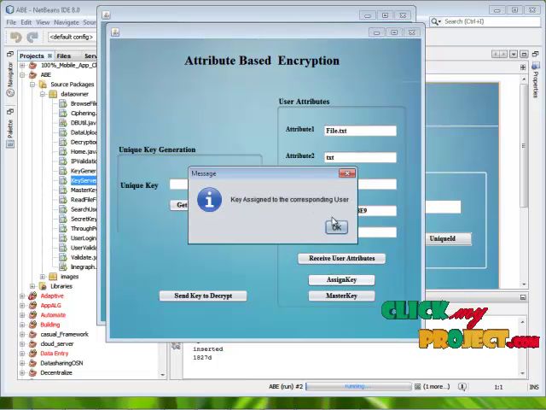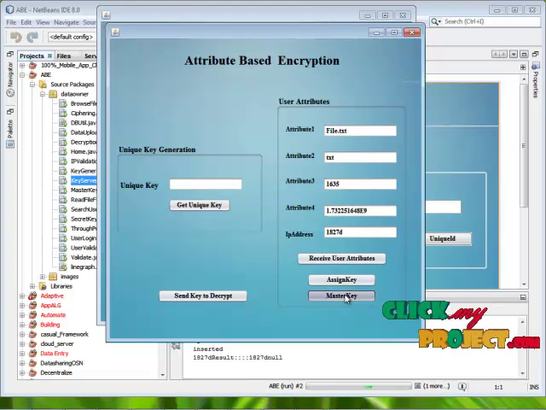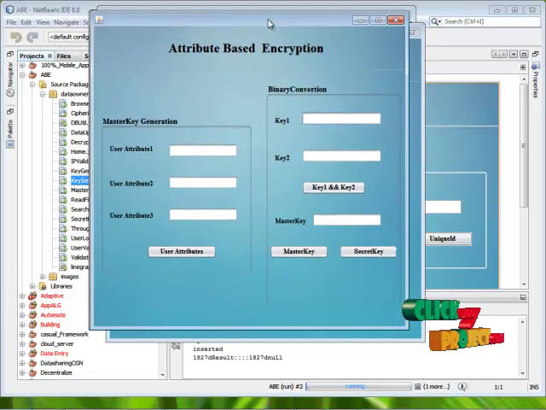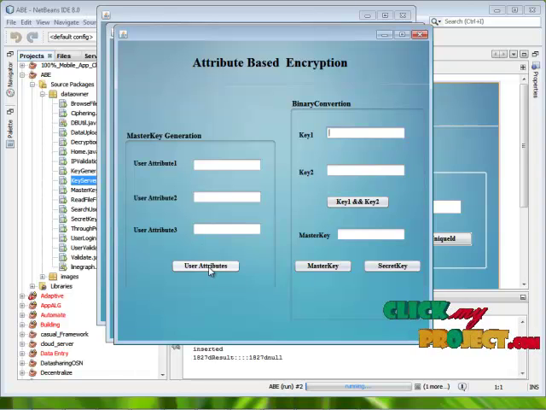So the message will display the key assigned to the corresponding user, and then create the master key. Just click the master key button. The new frame will be displayed. After that, just get the user attributes. It means file attributes. This is file.txt and file extension. Attribute 1 is file name plus extension.